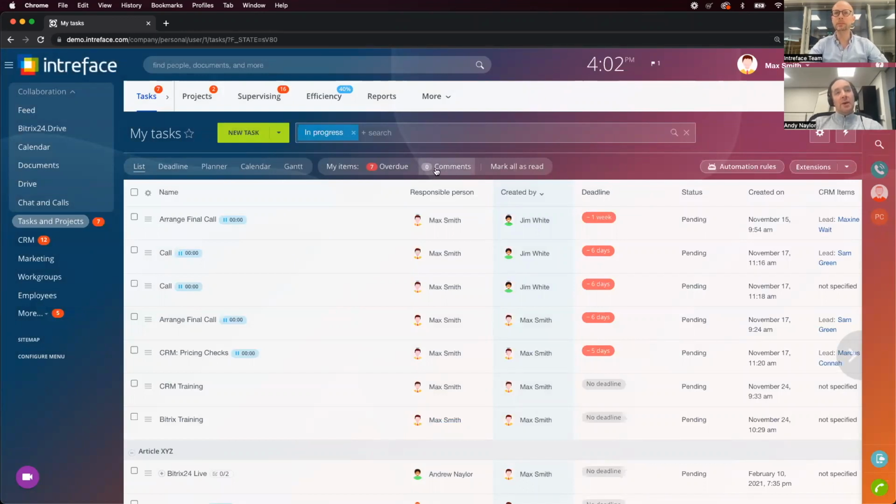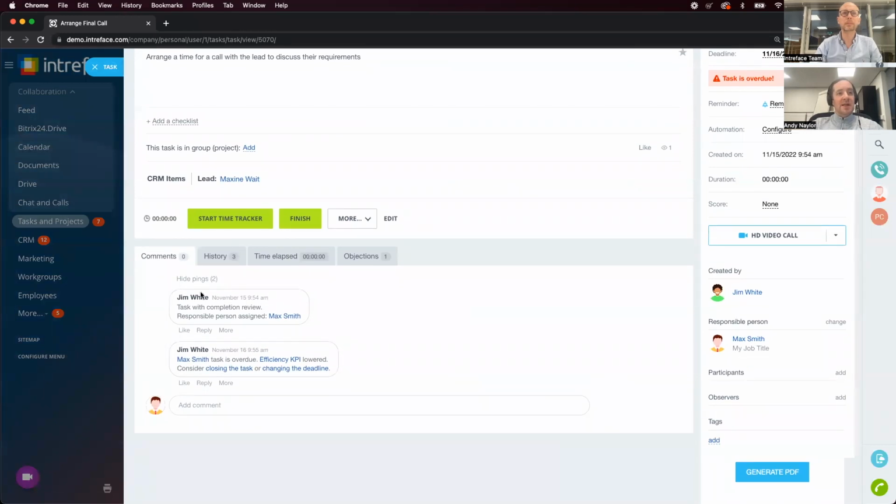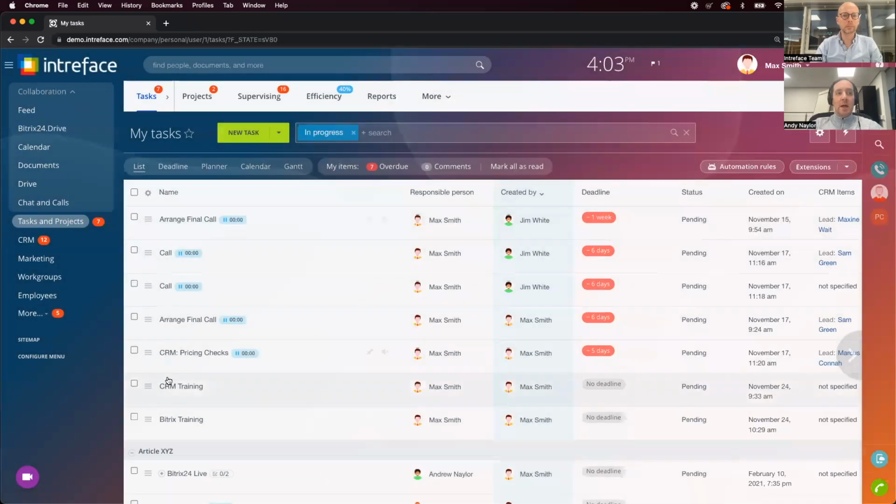Now, what can happen after the task closes is that they still appear in the list because you have some unread comments inside that particular task. And that might not be a comment, it might be one of those pings just to say Andy maybe has closed the task. So sometimes you'll see this task grayed out with a line through it. So if you click into that particular task, you would be able to see the ping or the comment that you have unread, and then it would disappear from this particular task list.